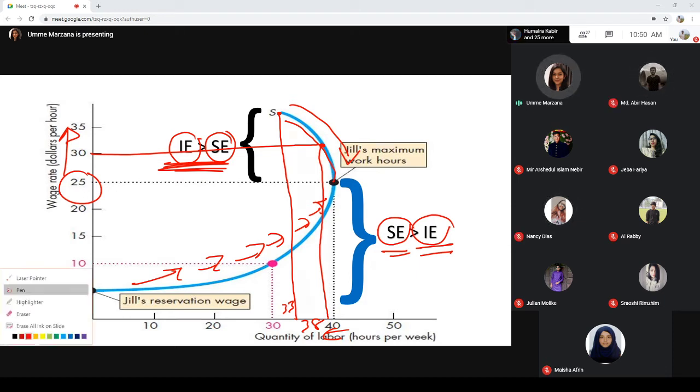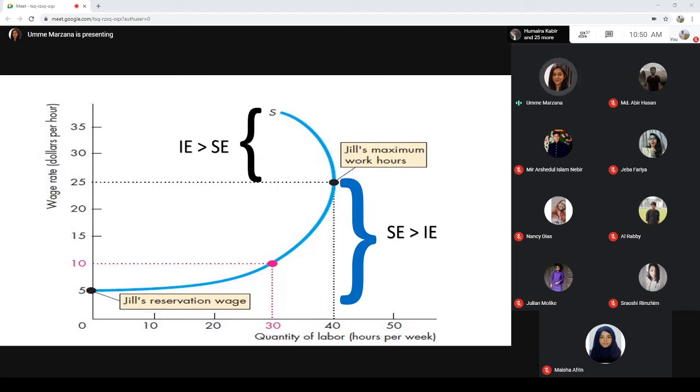So this is how generally we human beings behave, especially throughout the course of our lifetime as workers. Generally, when we are younger, up to a certain point, we tend to supply more hours in the labor market. We tend to work more and more because we get to earn more and more. But after a point, when you are experienced enough, when you have already reached a position in your employment where your wages, your income is high enough, you really don't work like 10 hours or 12 hours as you did before. That's how we behave actually as human beings.